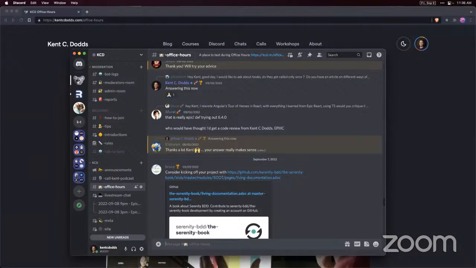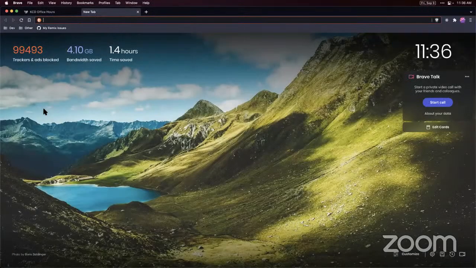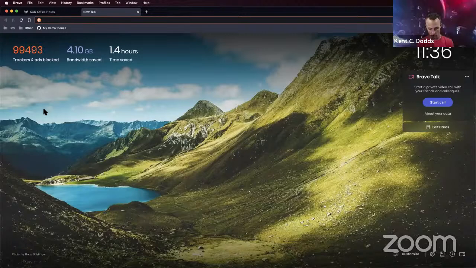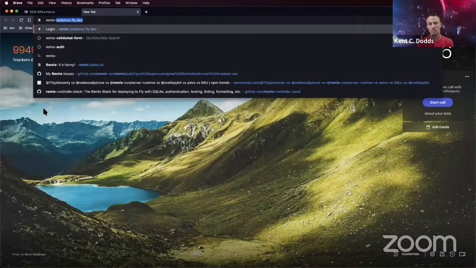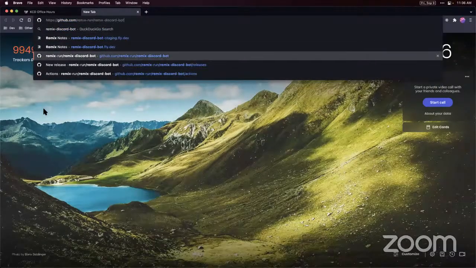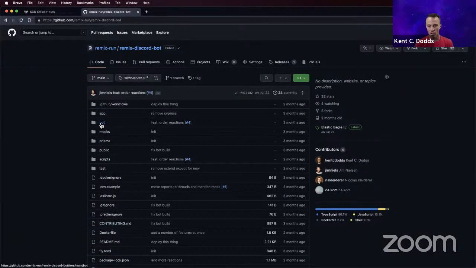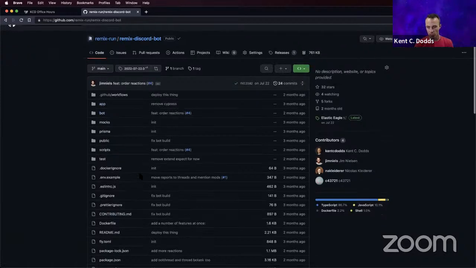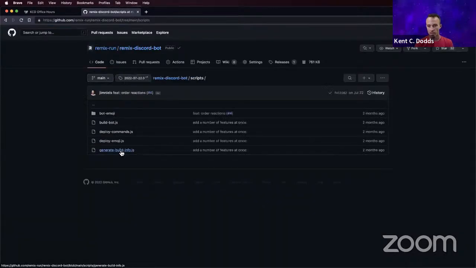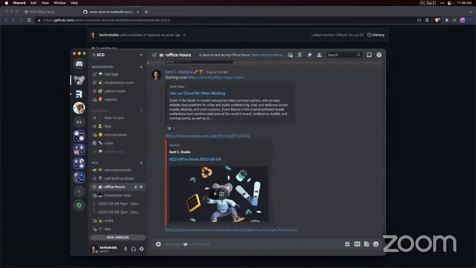Gotcha. And actually, I've got something to point you to. My bot actually used to do this, but it doesn't anymore. But the rewrite of my bot is based on the Remix Discord bot that I made when I was still at Remix. The bot stuff lives inside the bot directory, and to build that, I had build bot, so you can look at what this is doing. Pretty straightforward, I think. So yeah, give that a look.